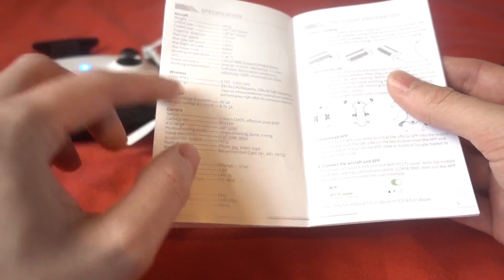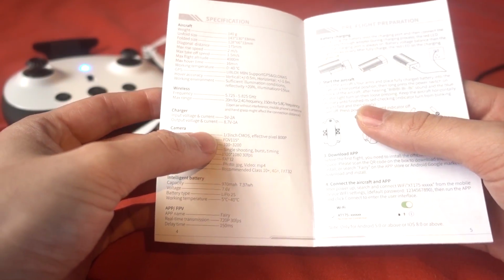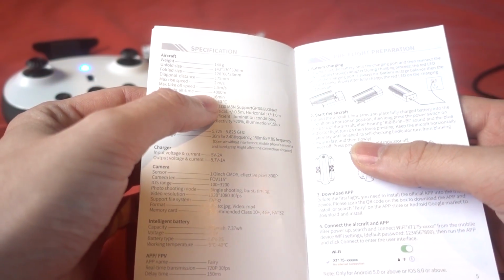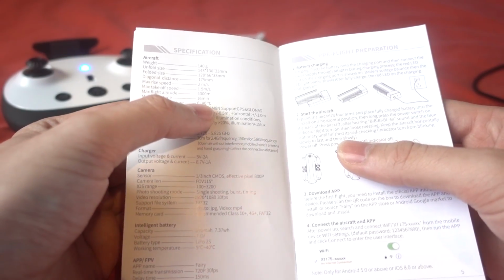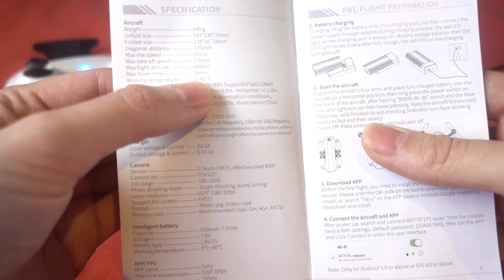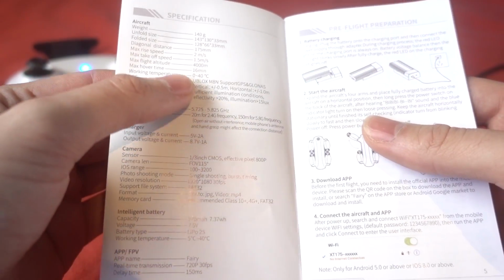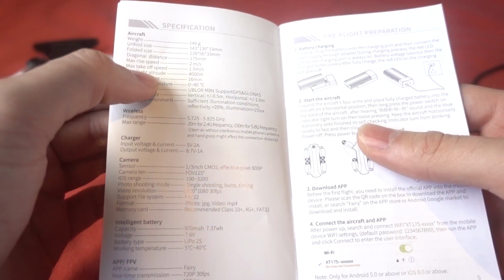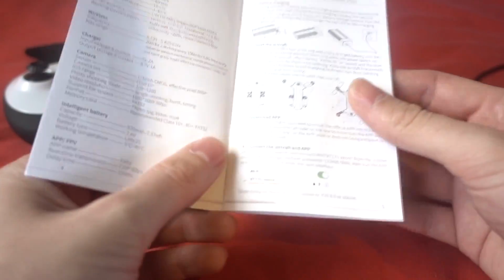It says you need a FAT32 card there and MP4, so you're going to want to use a class 10 there. That's weird though. It says max flight altitude 4,000 meters. How is that if the range is only 150 meters? So we've got a discrepancy there. I think it says it weighs 140 grams, something like that. Oh, and it says here max rise speed 2 meters per second, takeoff speed 1.5 meters per second. So it's going to be a fairly slow machine, this one, I think.